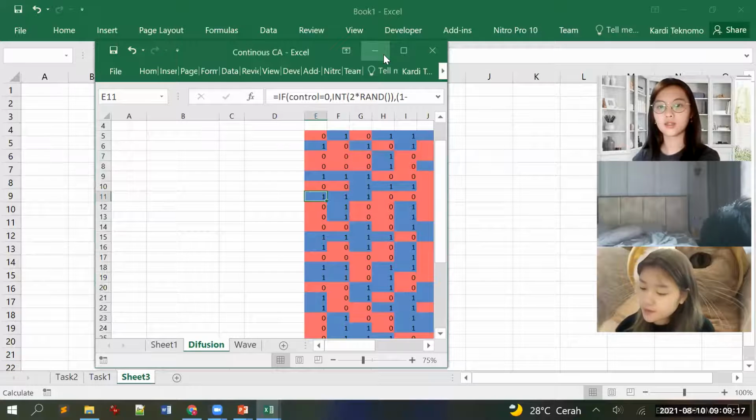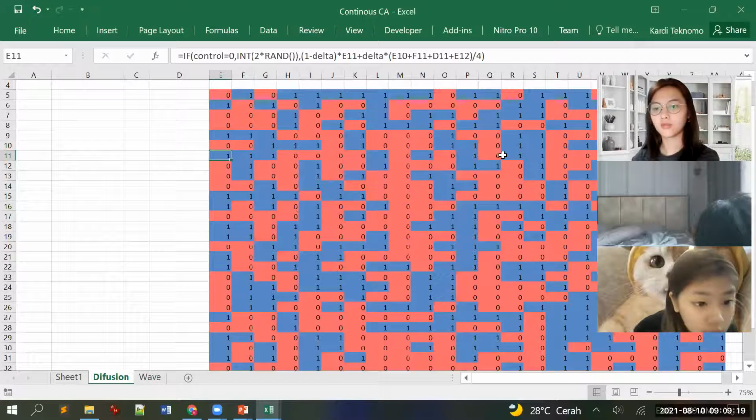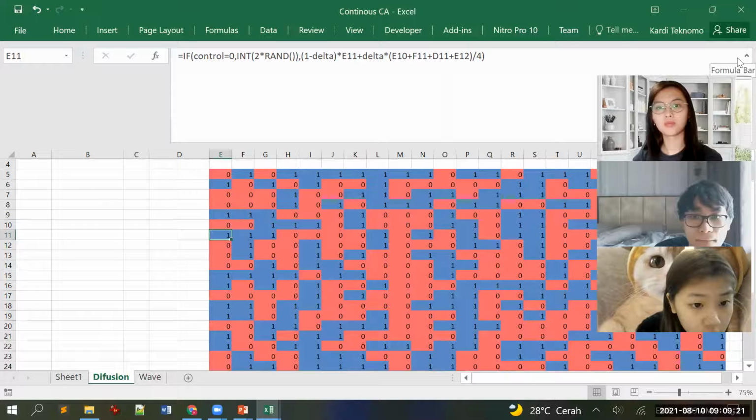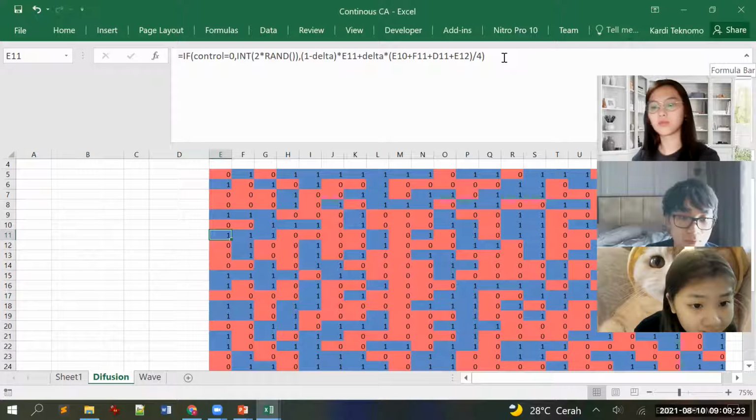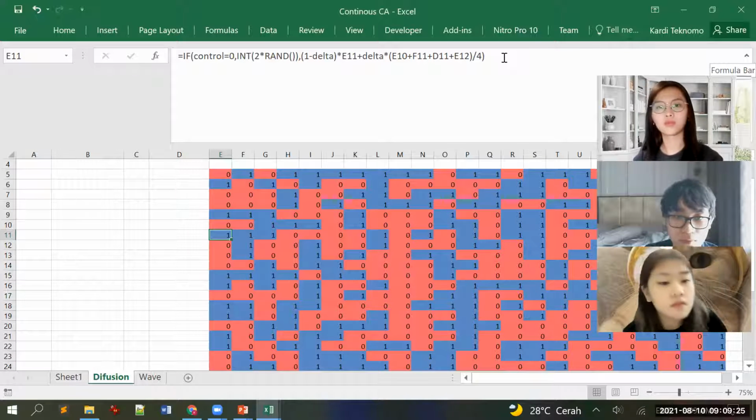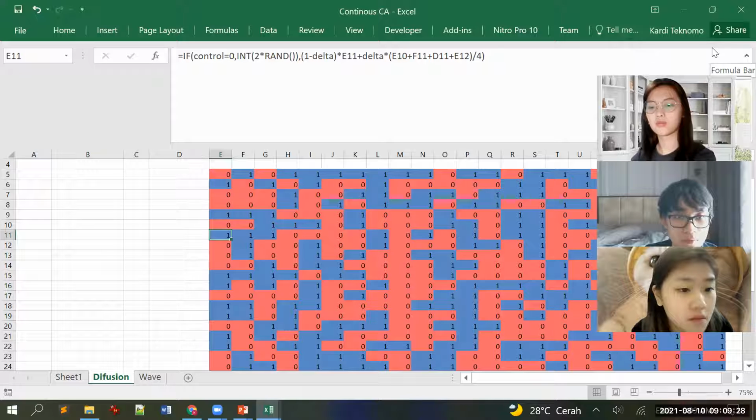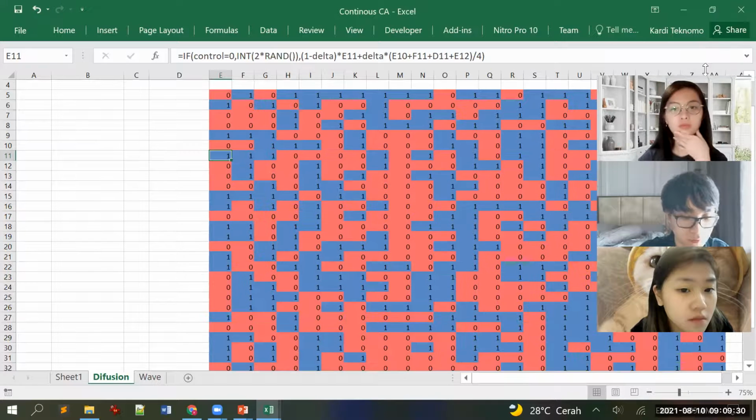Can you see my screen? Not yet. No, sorry. I will show my screen. Okay, this is called a Server Automata. So you look at the formula. It's very simple. Just that. Can you see the formula? It's a very short formula.